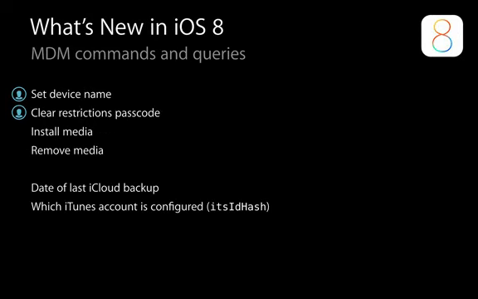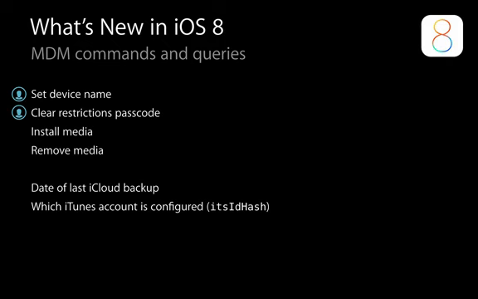So again, let's turn to what's coming new in iOS 8. In terms of MDM commands and queries, we've seen some of these already, but it's now possible for supervised devices to tell them to set their device name via MDM. You can also clear the restrictions passcode if the user has themselves configured restrictions in the settings UI and set a passcode. That would have prevented in the past the administrator from overriding those restrictions.